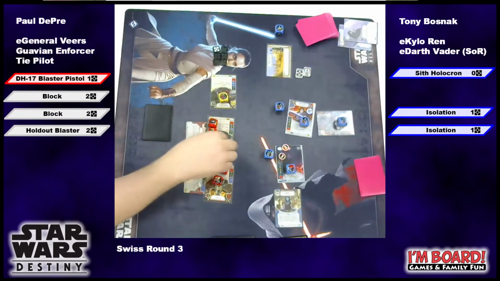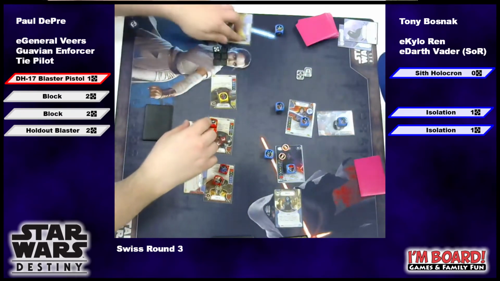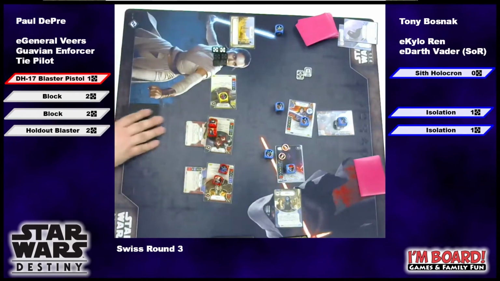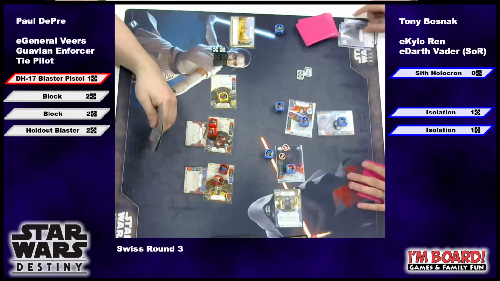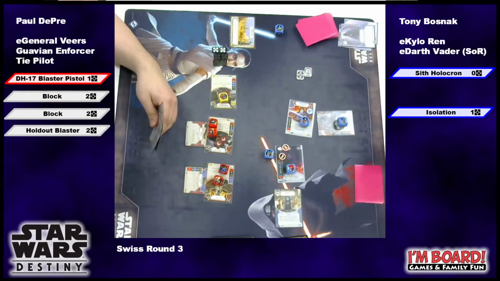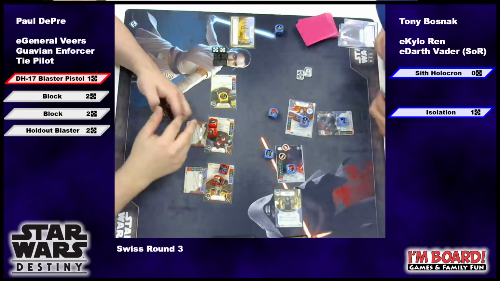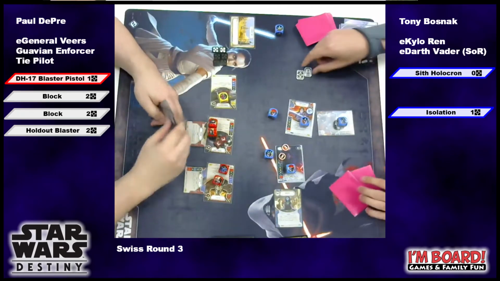You didn't play the blaster pistol this round? No, because he claimed. I think that's where you were holding for the block, because you probably would have played it and just kept the one for the electroshock. Yep. That was actually my thought here. I would love more resources, even though playing the pistol. Going first is very important because I need to get Veers' dice out in the first round because he's got 3 health.